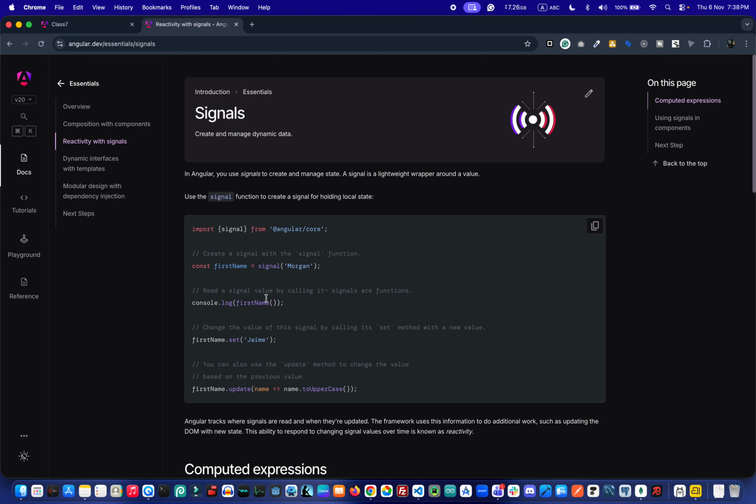If we use a signal, it creates some temporary memory behind the Angular framework.